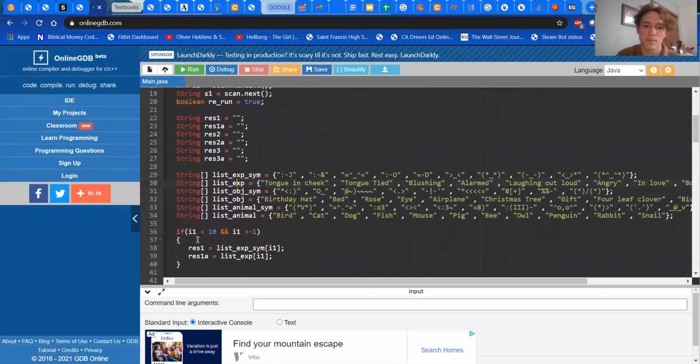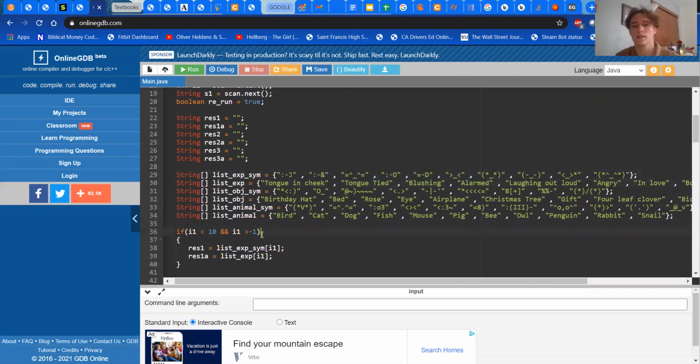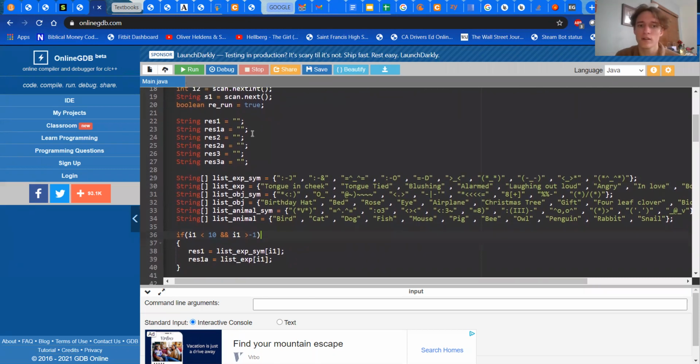In these statements I'm checking if the integer they entered is in the index range for the array. If it is, I extract the element at that index. So if they enter 5 for list x sim, it would be 0, 1, 2, 3, 4, 5, and it would return this item right here.